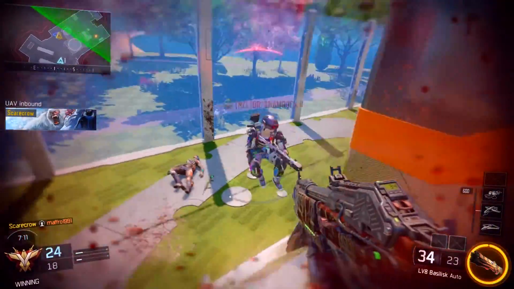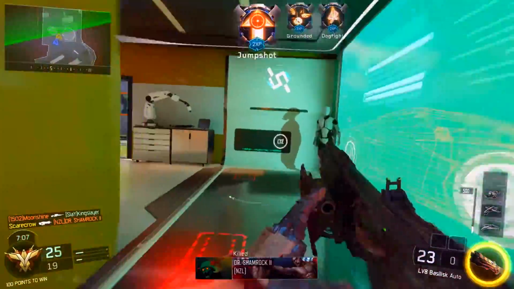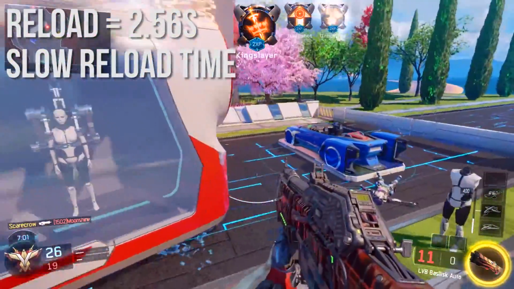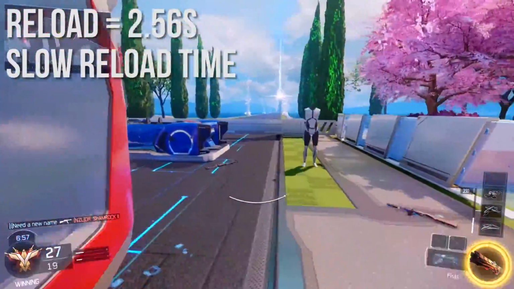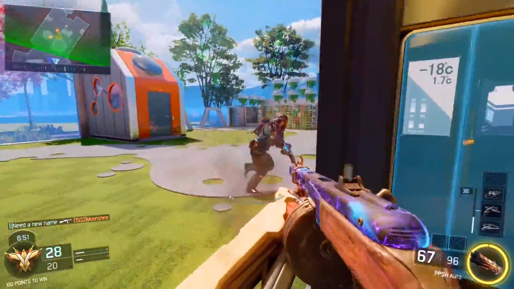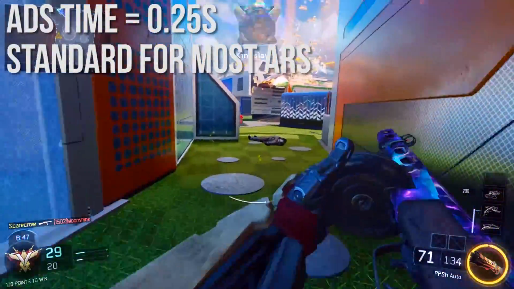The reload speed on this gun is quite slow, which is why I'm going to be recommending fast mags in my class at the end, but it has a reload time of 2.56 seconds, so it's one of the slower reload times for the assault rifles, so I'm definitely going to recommend fast mags when you use this gun. It has a sprint out time of 0.3 seconds, which is pretty much standard for most of the assault rifles in this game, and an ADS time of 0.25 seconds, again standard for most of the assault rifles in this game.